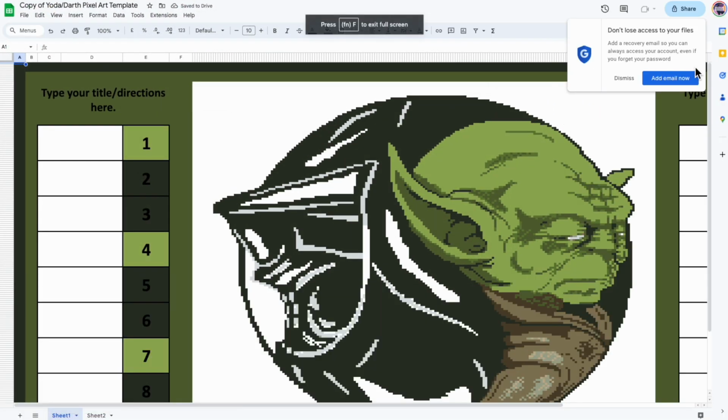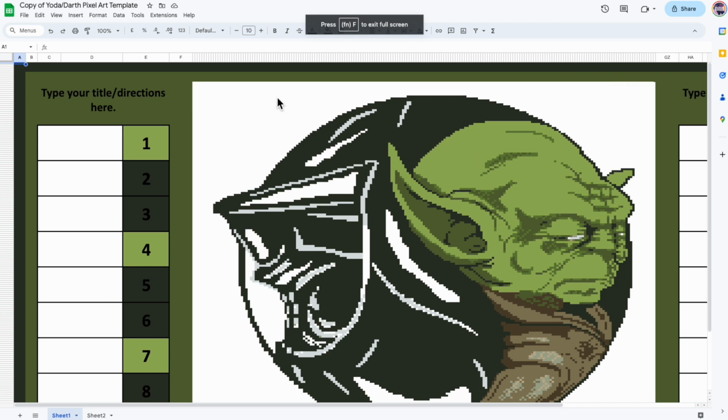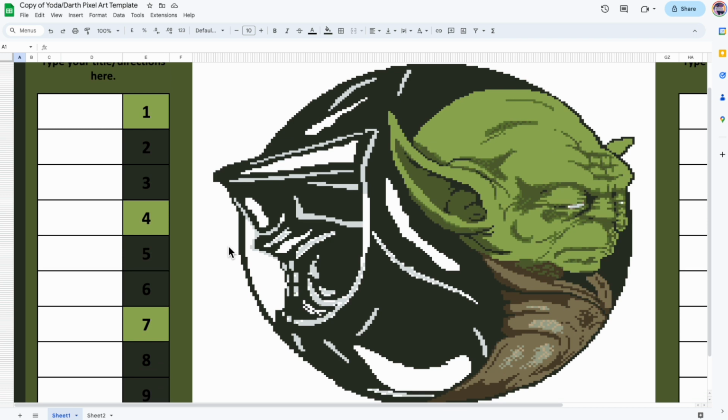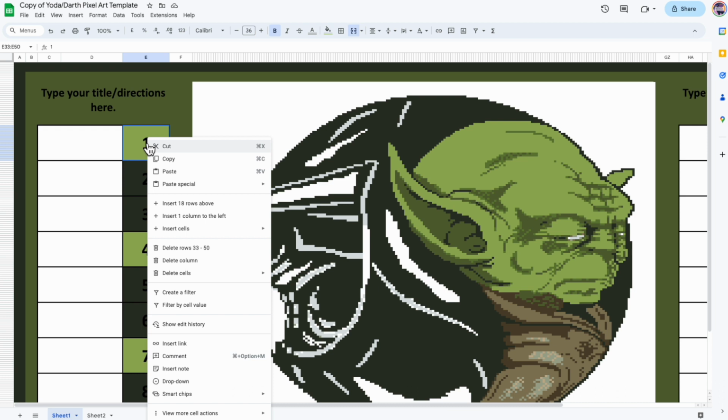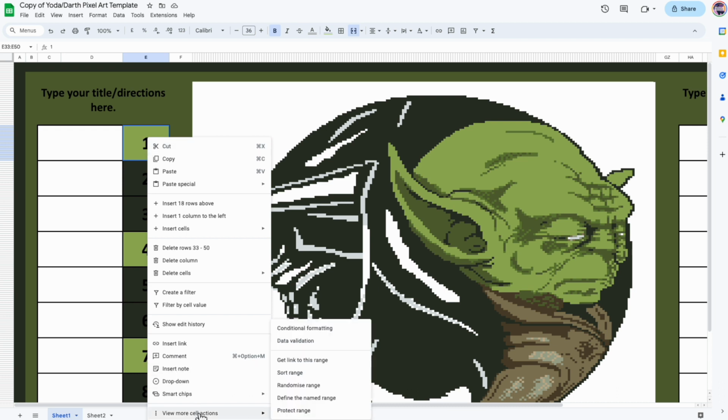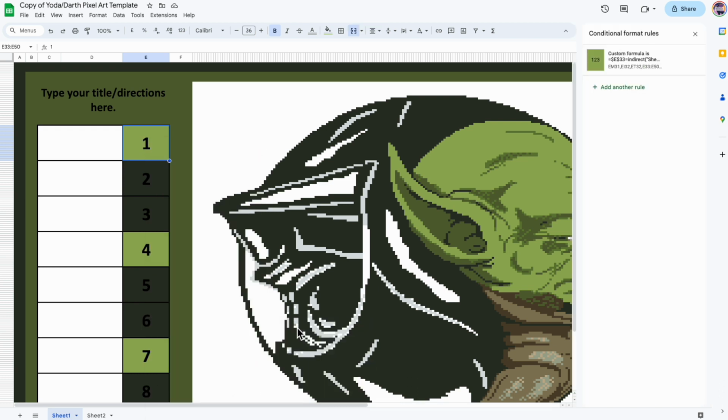There it is. All right, so here is my activity here on Chrome. First, I'm going to check how this activity is formatted. This one's going to be indirectly formatted. I know that because we made this one. When you right click on any of these, view more cell options, and I go to conditional formatting, it says indirect in that formula.